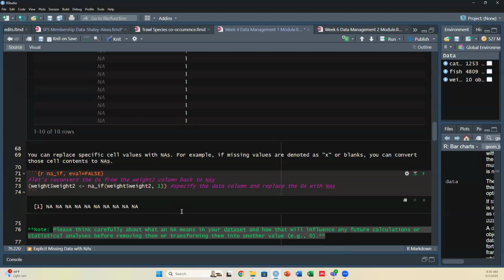Are they missing data? Are they just really low numbers? What is that going to do to your data set? Is it going to change your sample size if you remove those? Or is it adding in variation? So just think about it. Do you want to remove them? Do you want to change them? Move from there.